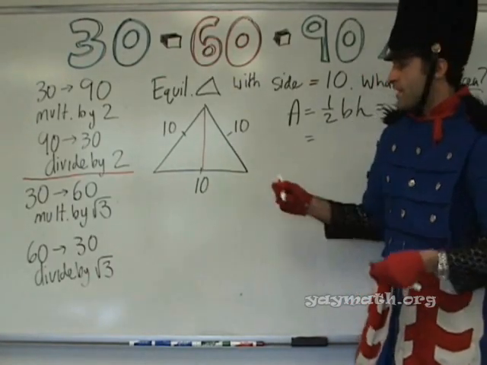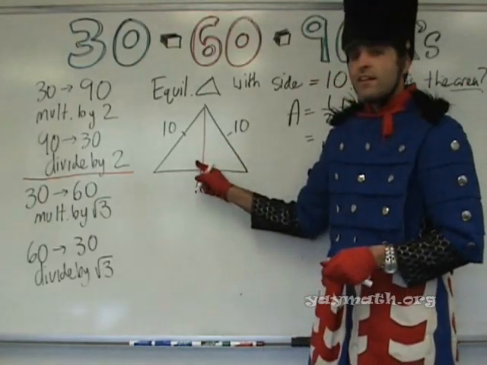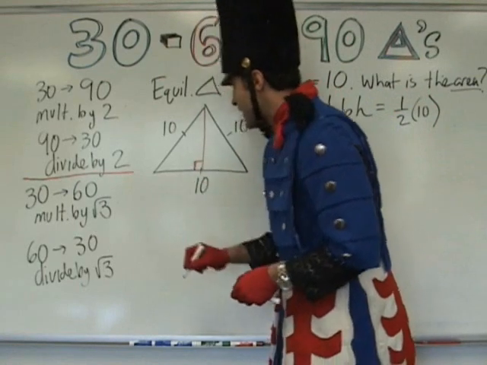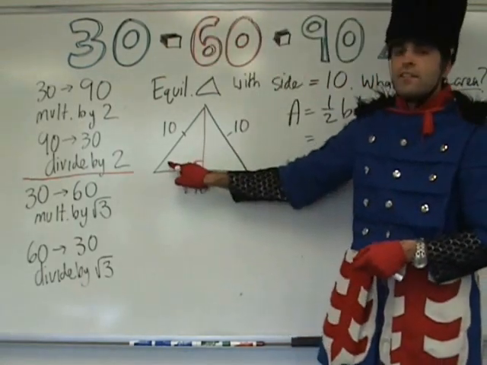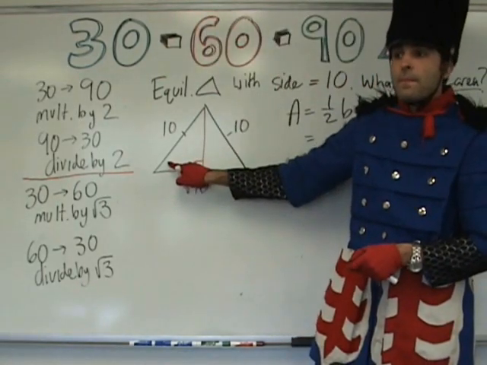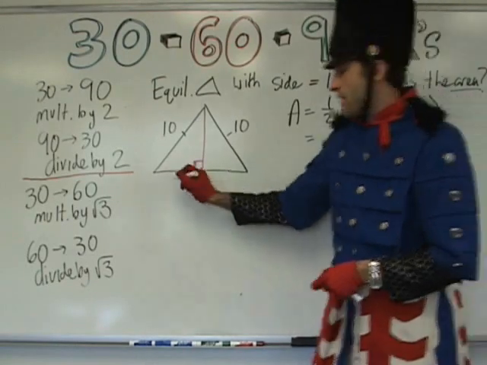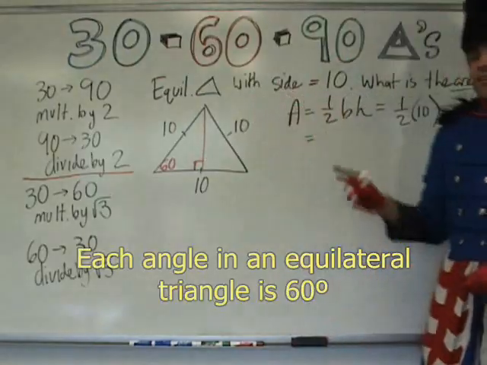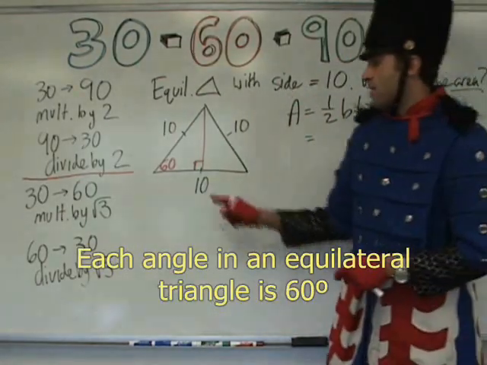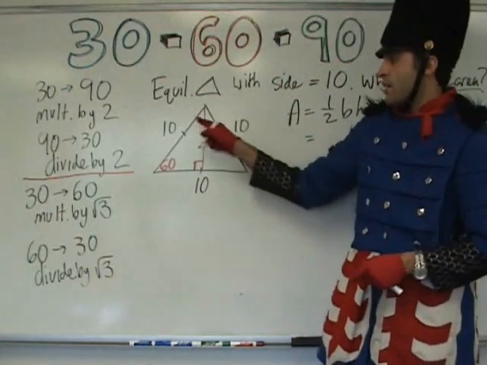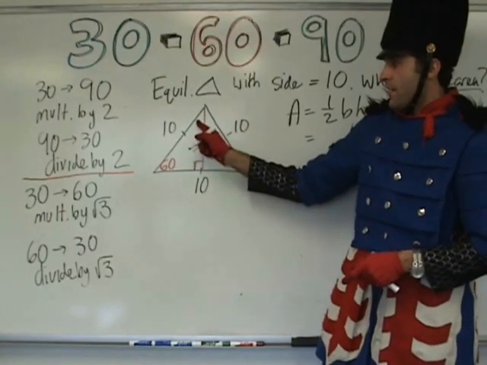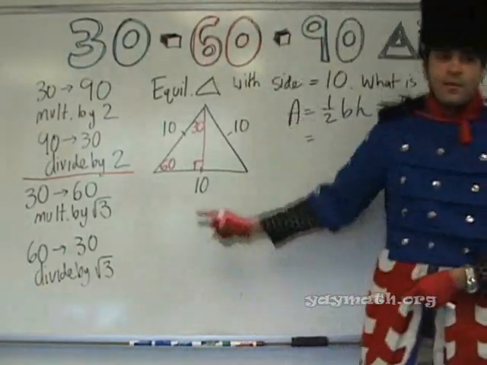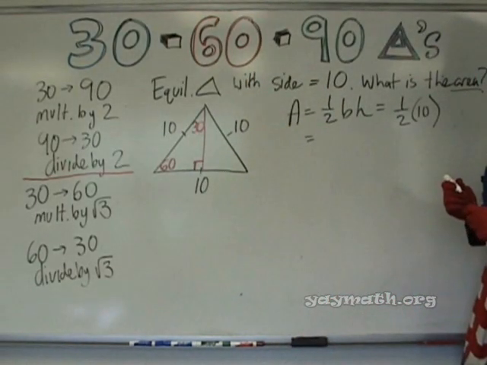What are the angles of this triangle? What's this angle here? 90. In the equilateral triangle, what's this angle? 60, good. How do you know? Because it's an equilateral triangle. And now, if this top angle of the big triangle is 60, what do you think this is? 30. So, look, you guys, we have a 30, 60, 90 triangle with us.